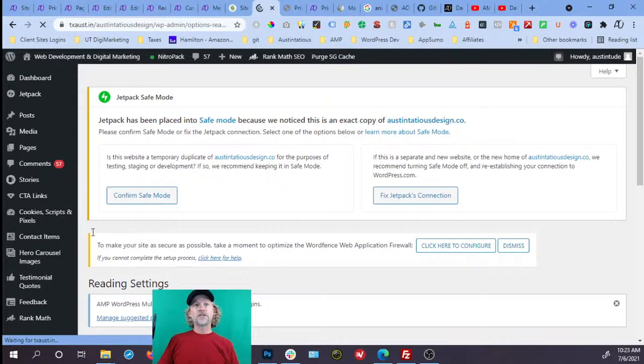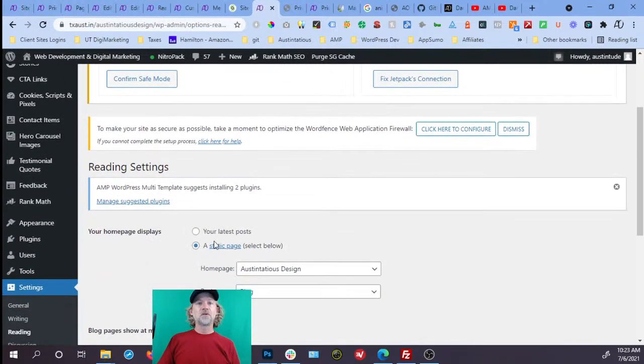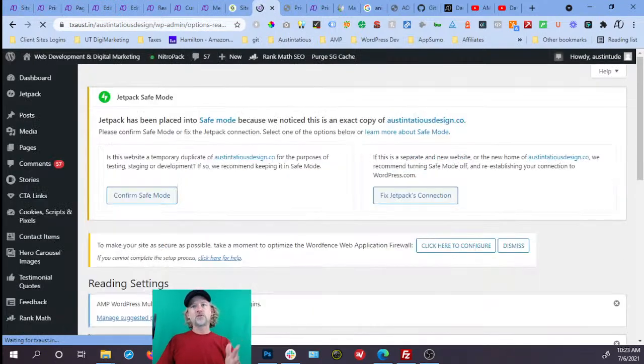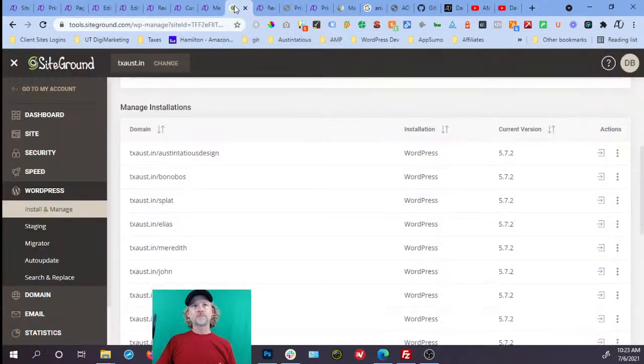Now, something I could have done is done this before I migrate, and then discourage search engines from indexing these. Save those changes. Now, discourage does not mean that they will listen to you. They can ignore that, they being the search engines. Typically, they won't ignore that.